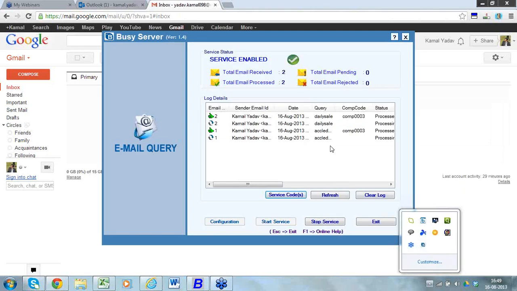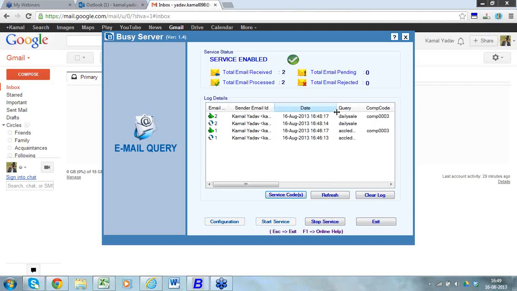So this utility is very much safe. Checks and controls are imposed at each and every level: at the BG server level, at the BG company level, in the feature and option configuration where yes or no is there, in the party master also, yes or no is there. You can also clear this log. The log is maintained here, showing at what time the email arrived and when and on what date the email was replied.